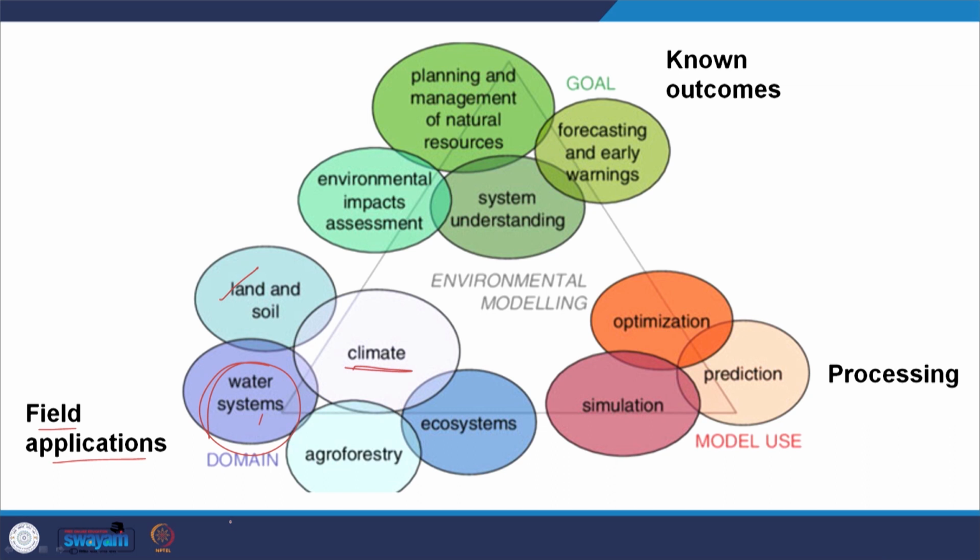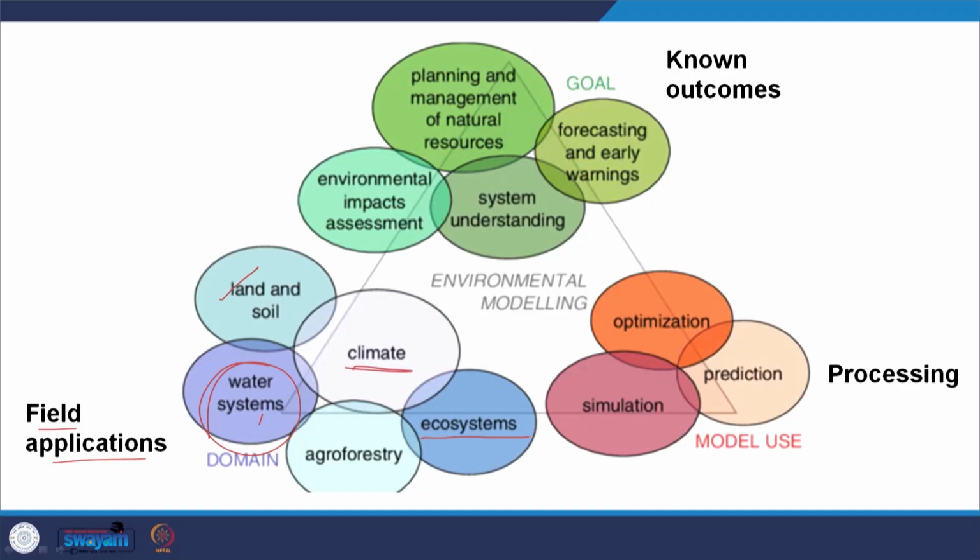And then we have agroforestry. You know, one of our biggest asset and arsenal against climate crisis is the way we do our agriculture and the way we manage our forests and maintain them and preserve them, and maybe even do some afforestation. So we are becoming more concerned about how the forests are behaving and the impact of our agriculture, and they are very different kinds of model, because again, within agroforestry we might want to do some ecosystem studies, we might want to do studies on carbon sequestration, carbon release. So again, these are all field application domain of environmental modeling.